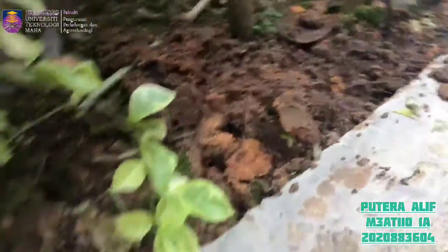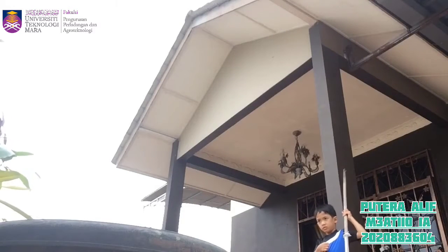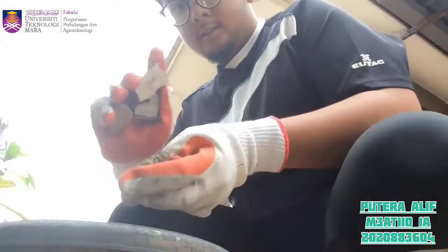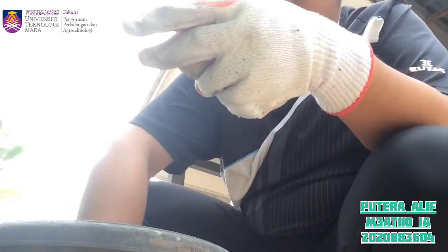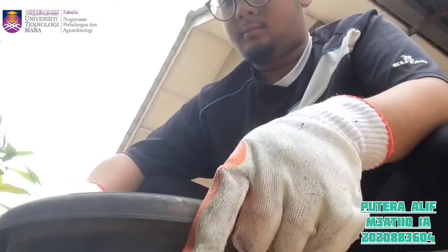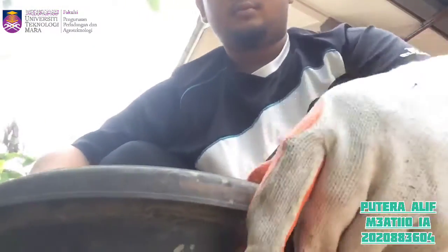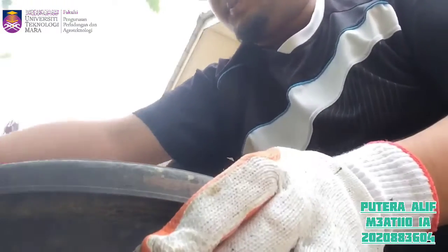So, here is my soil. Now I'm going to put it in my vase. This is my vase. Here are some small stones to close the water flow in the vase, so the soil will not litter out. Like this. I use this to pick up the soil that I have.